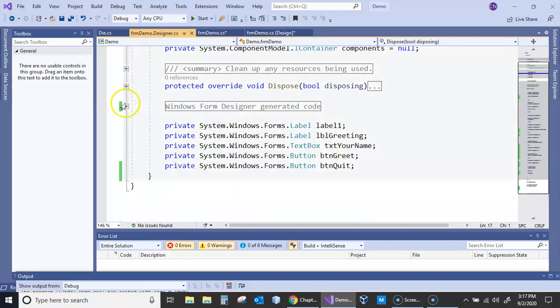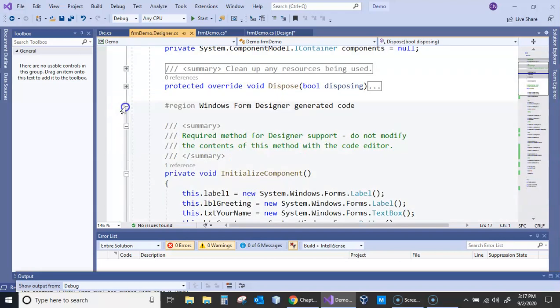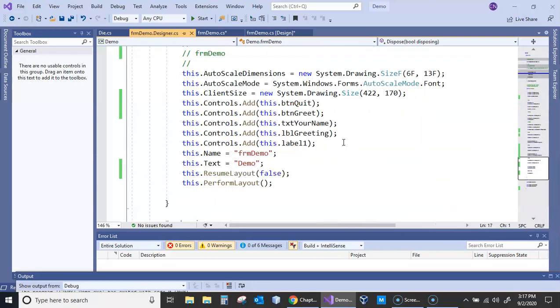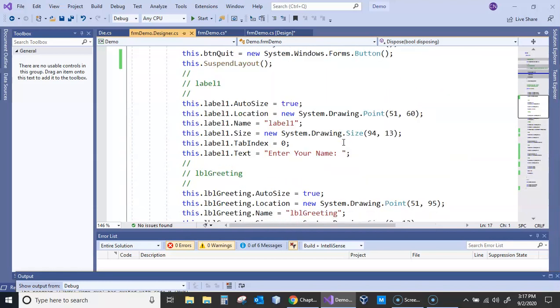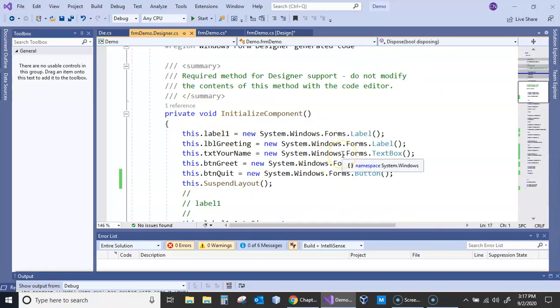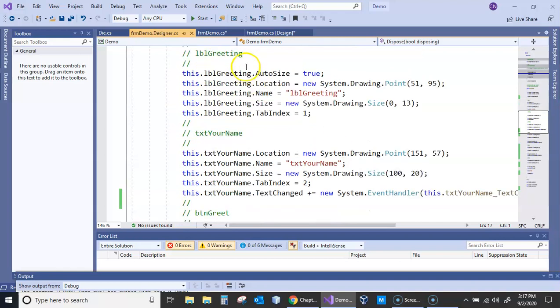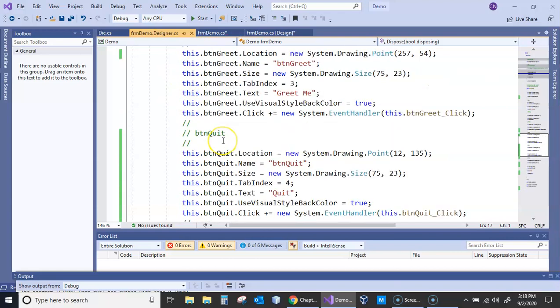But you'll notice this one's already been collapsed. And why is it collapsed? Some kinds of boards that you read on the internet have this too. They'll put it in spoilers, right? When you have a bunch of junk that you might want to look at, but you don't want it to affect the overall structure of your post because it's so much stuff. That's what's going on here. There's so much stuff potentially on a form, especially if you add more to it. This one that I did doesn't have a whole lot, but you notice for each control, there's a lot of things that get set about where it's located, how big it is, what its tab index is, etc. This all gets automatically generated and added.